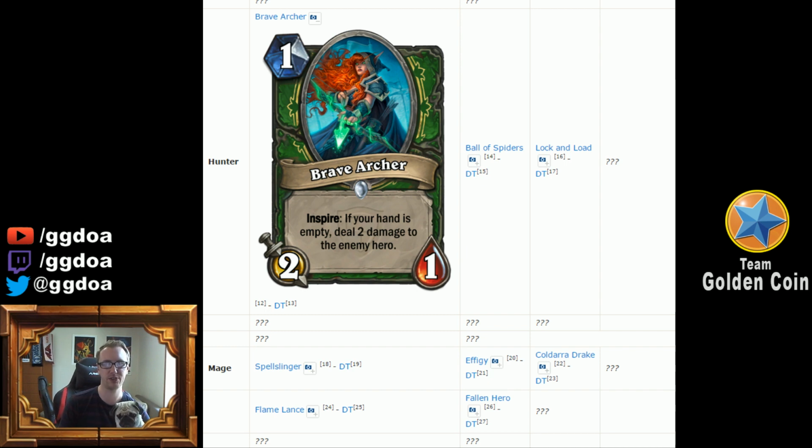When I saw this card the first time, I misread it, and I thought that it just said if your hand is empty, deal 2 damage to the enemy hero when you play it. Now that would be cool, because you've got these 1-drops where if you draw them late in Face Hunter, sometimes they're not as good, but it's like, oh hey, when I play this, my hand is empty, I can do 2 damage, get a 2/1 on the board, whatever, it's okay. But where this is connected to Inspire, I don't know if there's really going to be a lot of room for play. I think we're going to see people experiment with it.